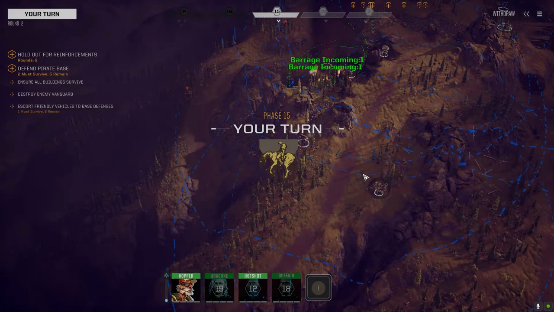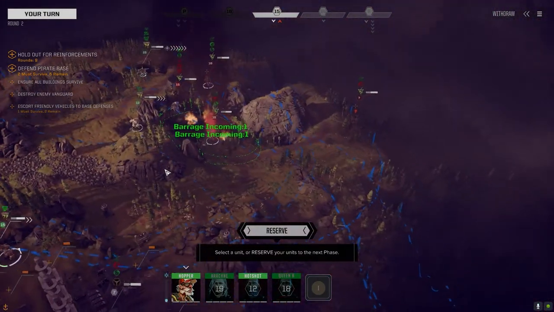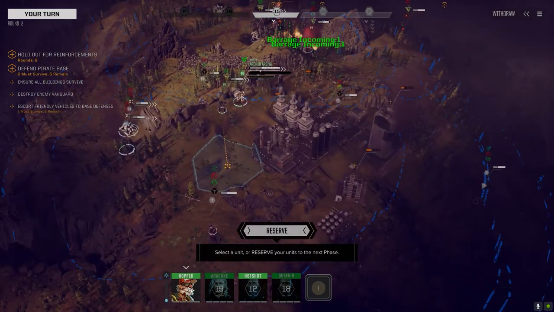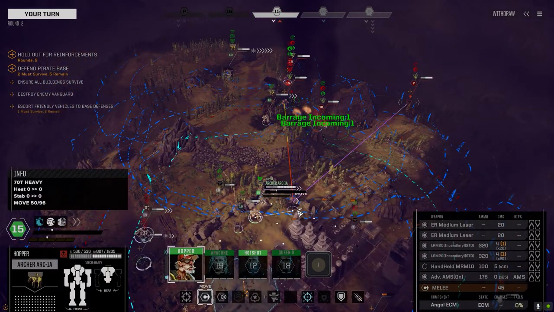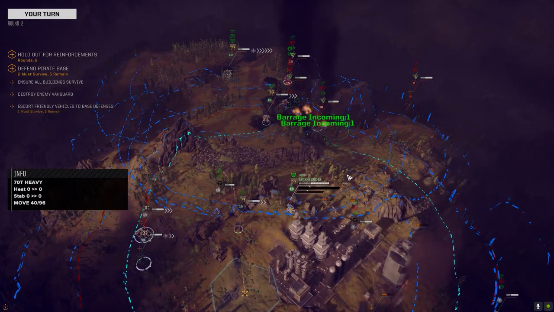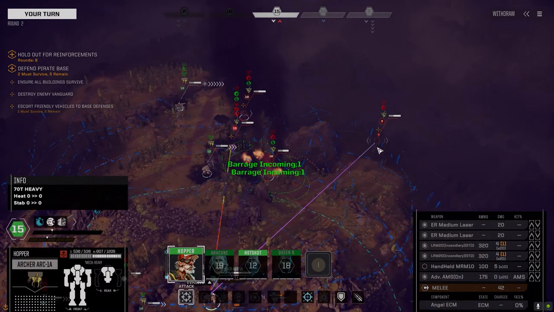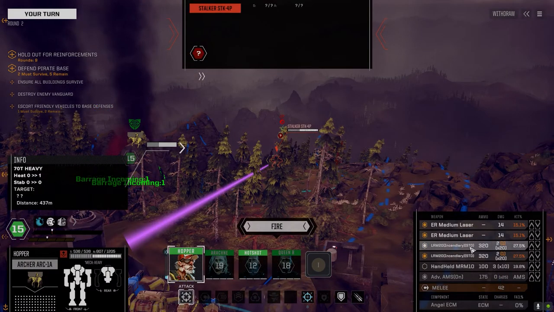So he's got a large laser and two LRM-10s. Not that worried about him. Talk to me. Can we get a direct line of sight on the Stalker? All right, we've already targeted the Black Knight, so let's target the Stalker. Let's just go this route.